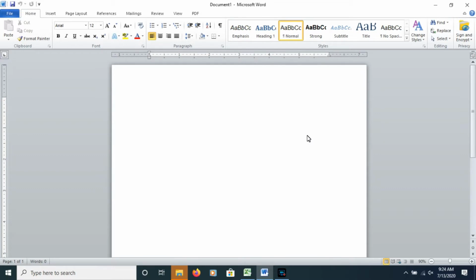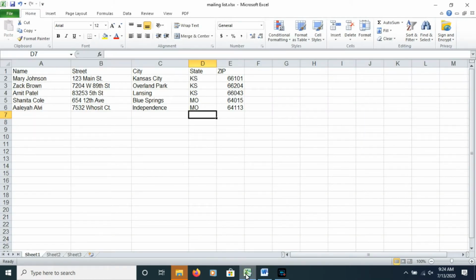Now, a mail merge is if you have a mailing list and you want to print envelopes or labels to send out a mailing. It's very easy to do. You just need, first of all, Microsoft Word. It's also helpful if you have Microsoft Excel because you keep your mailing list in Microsoft Excel. Now, if you don't have Excel, you can keep your mailing list in a table in a Microsoft Word document, but that's not as flexible as Excel is.